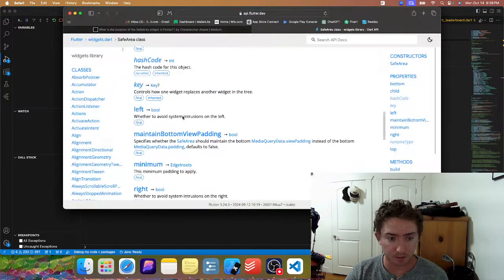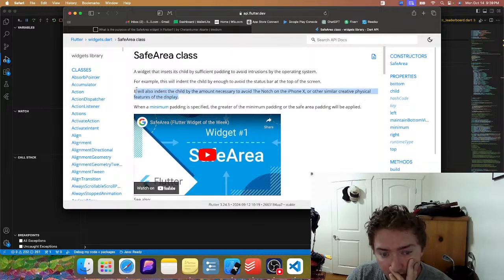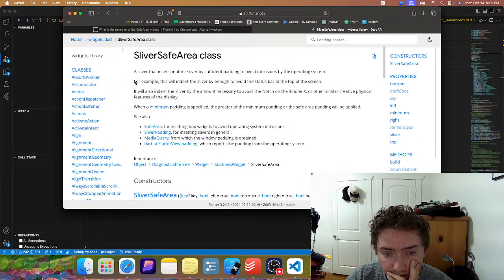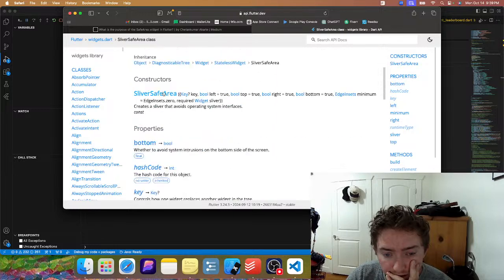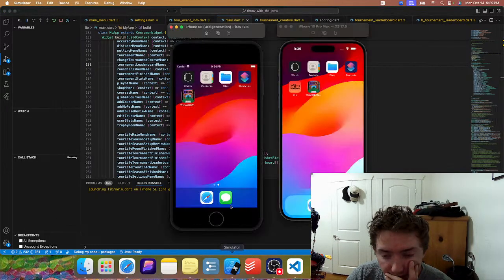While we're waiting for that, let me read a little bit more about the safe area here. Avoid intrusions by the operating system. Avoid the status bar at the top of the screen, the X or other similar creative physical features of the display. Sliver. What is this? That one's interesting.